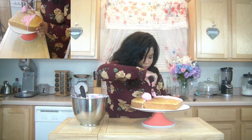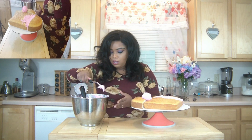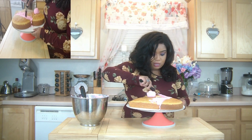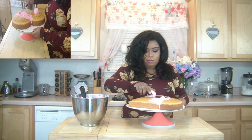While I'm doing it. And that pretty much evened it out. Just put a little more icing right there. Sometimes you don't have to trim cakes, and this is one of those times. You don't have to trim it, honey. You just gotta put a little icing in there and bring it up till it's where you want it to be.